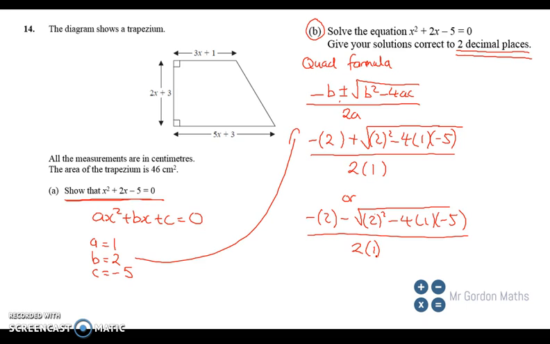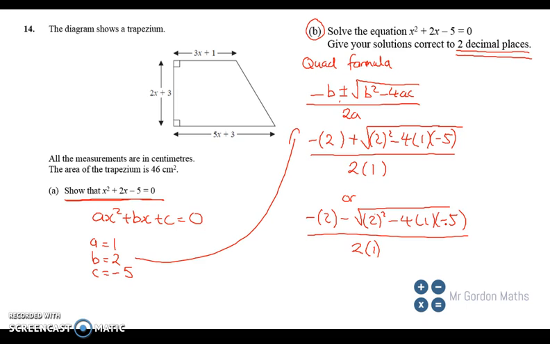Alright, so make sure you're using your calculator correctly. If you get an error sign, I would worry about this here. So this needs to be a minus sign. Sometimes the calculator has a subtract sign and then a negative number sign. Make sure you're using the negative number sign here and also in the bracket here as well. Okay, so just check that if you're getting errors.